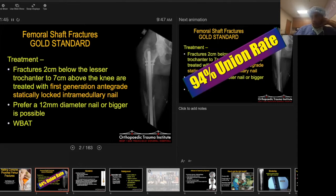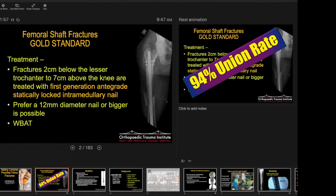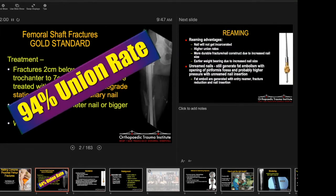We want to give patients the opportunity to be weight-bearing tolerated as soon as possible. When the majority of patients you get to nail should be weight-bearing as tolerated if the construct is strong enough. There's about a 94% union rate. A prospective randomized study comparing proximal femoral plates and nails published two years ago showed that the non-union rate is 6% for nailing and 14% for plating. So nail is definitely the gold standard.